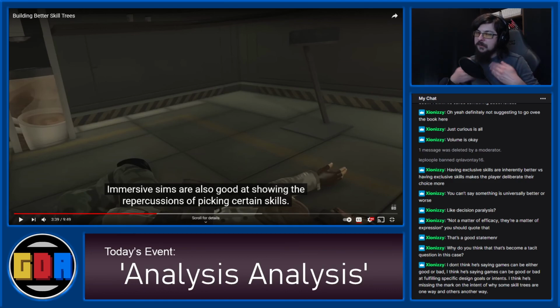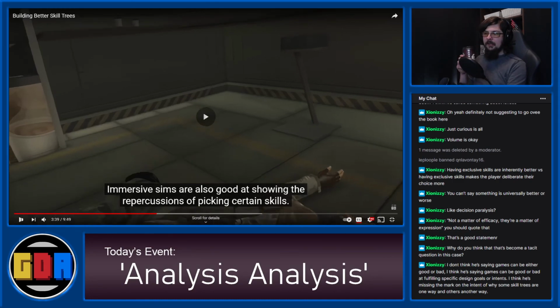Because he's very much presenting these in an objective light, right? He's very much presenting skill trees should drive hard player decisions, and put those player decisions front and center and increase the tension between those gameplay decisions. But he's definitely presenting it as an objective statement, right? He's saying this is objectively correct, which seems to imply that his starting point is that there is such a thing as objectively correct. If that makes any sense.